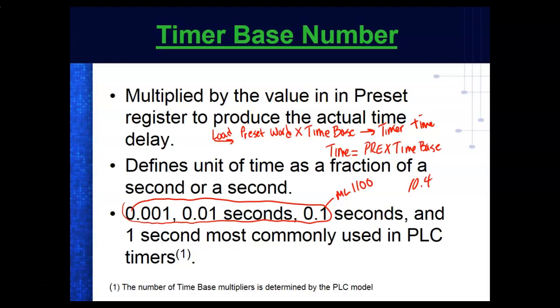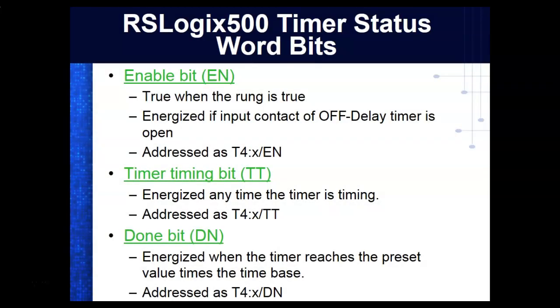And the accumulator holds the accumulator bit. Time enable, we very seldom use that bit that's available, but it's there. So we can address this by timer 4. And of course, if you're on the 1100s, we could add more data files. And then I'd give it the timer number.